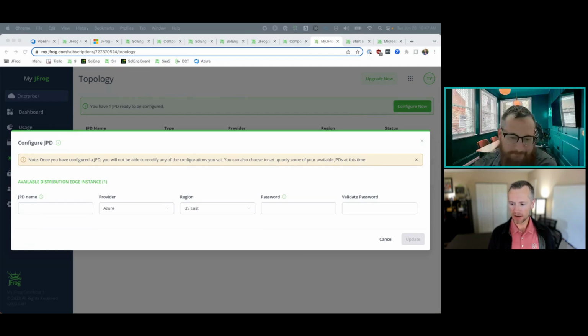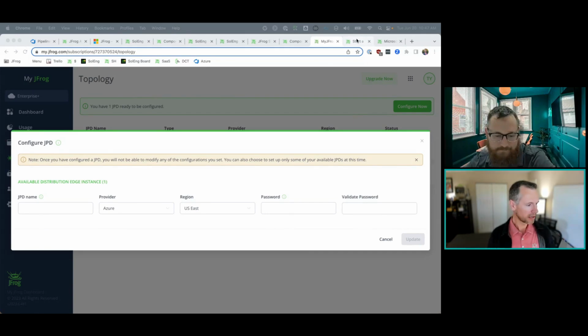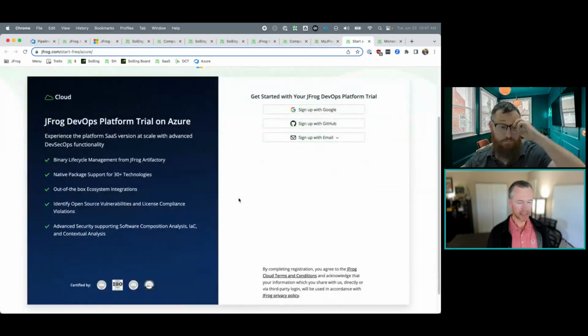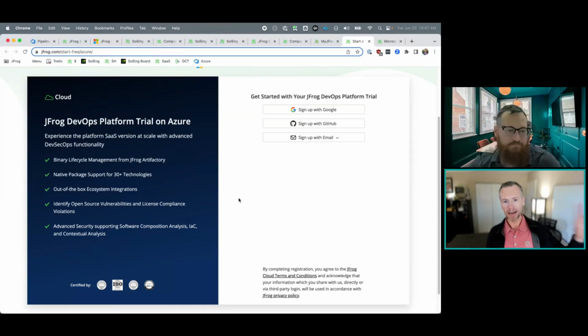Yeah. There's a couple ways. So I'm going to share a couple links here in chat. The first is you can start a free trial right here on Azure, and this will help you get going. You'll have access to the entire platform for a number of weeks. We have package support for over 30 different types of packages. If you don't see it, we've got generic support for different repositories. Again, what does that mean for you? Is that the tools that you're using can speak natively with our repositories. If you're running Docker pull, you can point it directly against Artifactory. If you're running Chocolatey, you can point it directly against Artifactory. So that would be one way to get going.